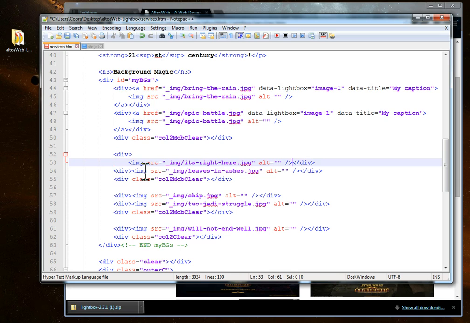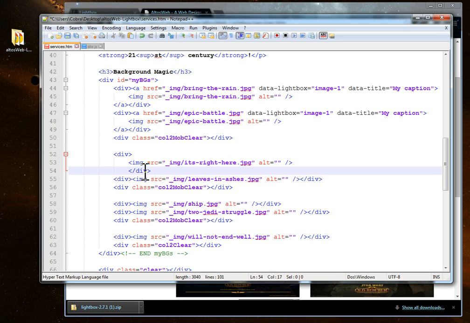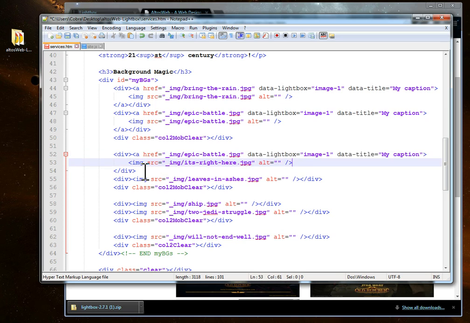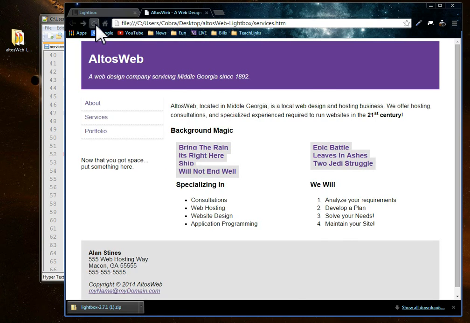Let's just go through and add basically the same thing. But hopefully you get the basic idea: you just need to change your markup just a little bit, and then it would work.